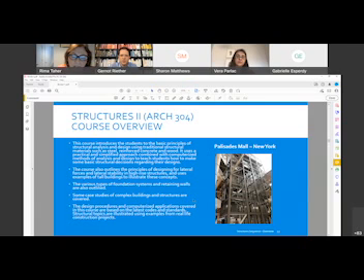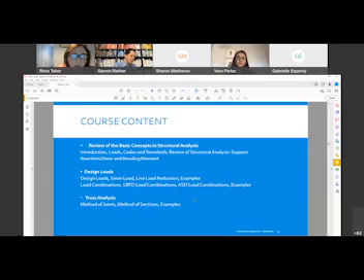There's also a section that deals with trusses and how to analyze trusses. Then we cover the design of steel structures with some calculations where students learn how to design steel beams and steel columns. And then we move on to a project, which is actually practical assignments that will let the students basically apply what they've learned regarding steel design.